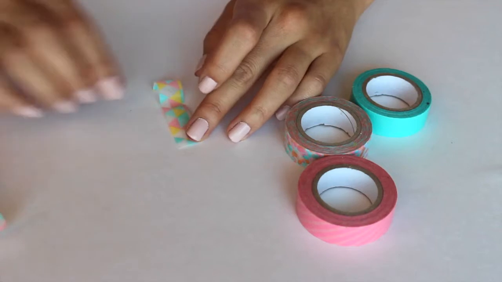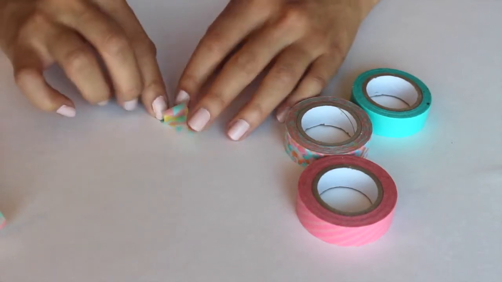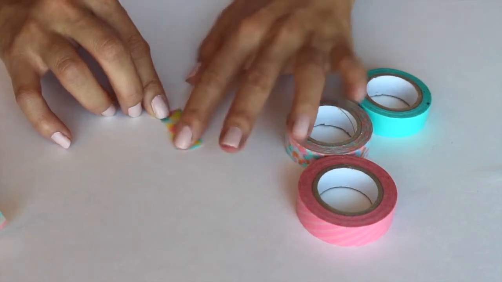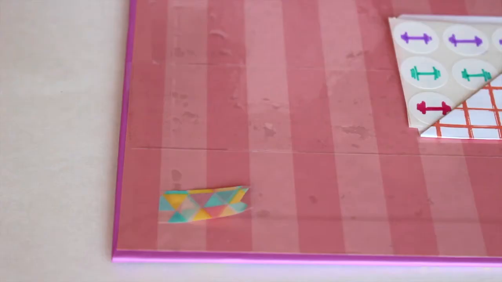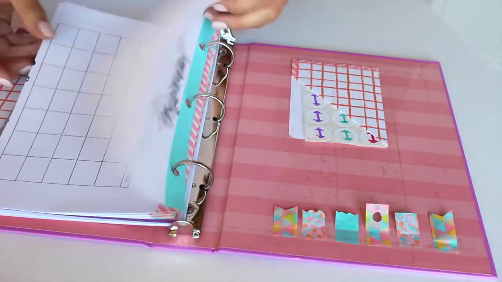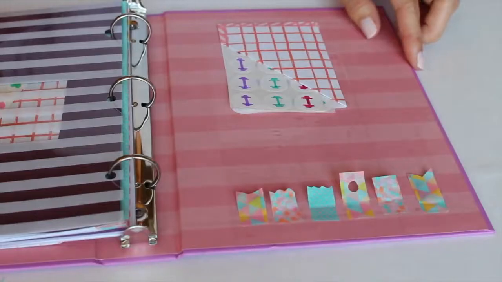Next, I'm going to show you how to make these little page tabs. I'm just going to take the same washi tape that I've been using and use the same technique as the tab. I'm just going to fold it over and leave one little end sticky, and then I'm just going to cut out different shapes. I did it with all different colors and I thought they were super cute. I just collected them on the top of my binder.